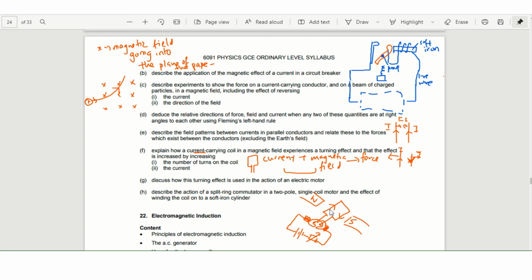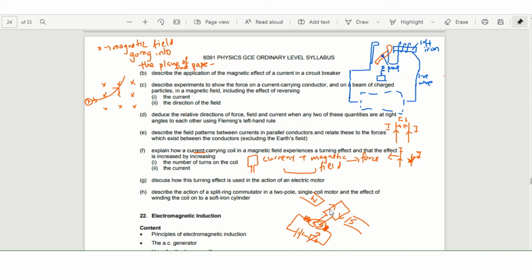So that is how the electric motor works. You have a current passing through the coil, and you have a magnetic field just because you use magnets. Because the coil and the magnetic field are at an angle to each other, i.e. not parallel to each other, there will be a force that is being generated which causes this motor to turn. Then you notice that there is the hole here, right?